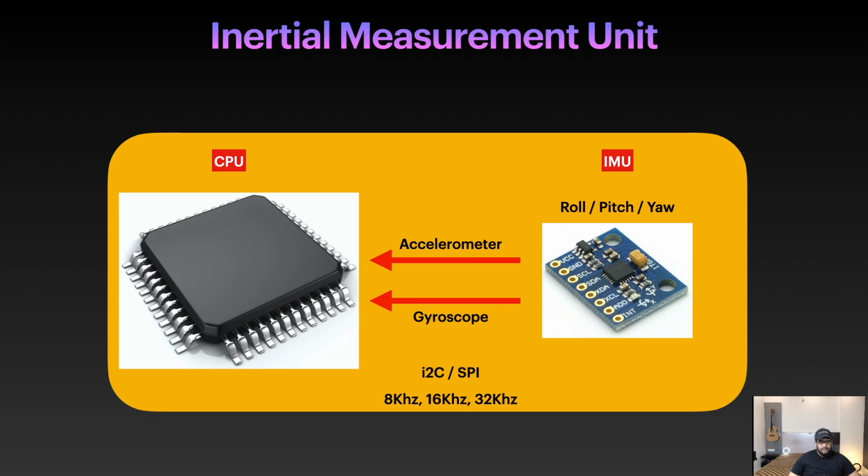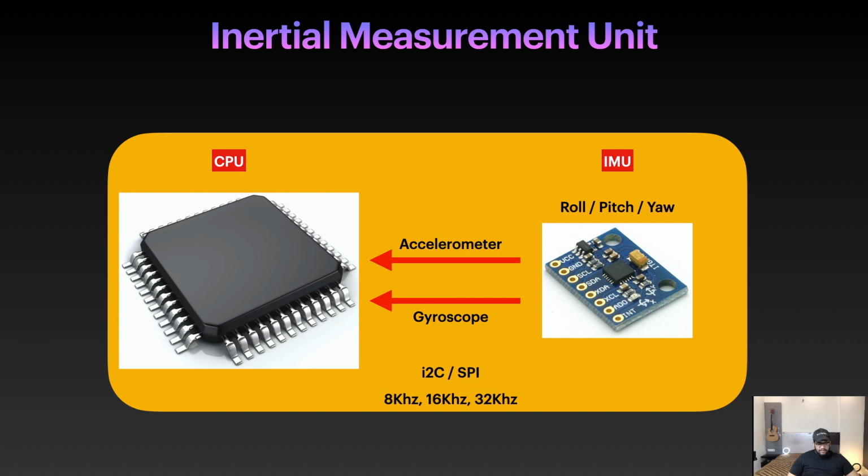So on a typical flight controller which we use for FPV flying, you'll get an accelerometer and gyroscope. To be more precise, a 3-axis accelerometer and 3-axis gyroscope. Now the question is, why do we need a 3-axis accelerometer and 3-axis gyroscope? It's simple, because the degrees of freedom for a drone is 3, and you need one for each axis. That is one for roll, one for pitch, and one for yaw. Similarly, the 3-axis gyroscope, one for yaw, one for pitch, and one for roll.